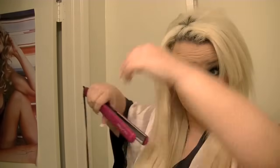Then for my hair, I've been just doing really simple hair because I'm just over hair this month. I don't love doing my hair anymore, so I just straighten it with my In Vogue New flat iron and just flatten it all out because it is simple and easy and no fuss, especially on the weekend. You're like, ugh, whatevs.